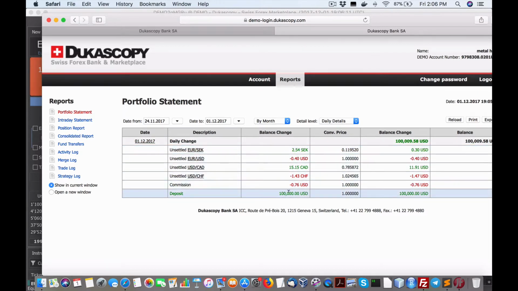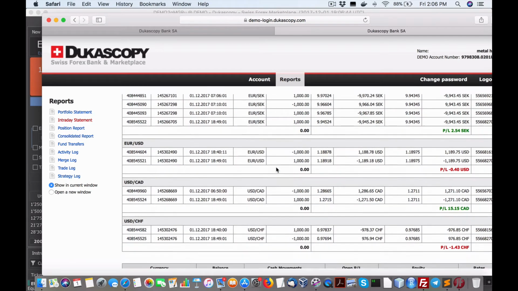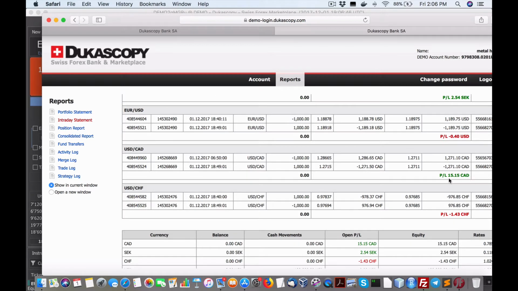First of all, this was set up last night. The funny thing is there's been a lot of volume. If you look at this currency pair of US dollar and Canadian over the last 24 hours, this is the most traded over the last 12 hours, let's say. And you can see here it's up. Let me just take you to the intraday statement here. Again, it's a demo account, and I want you to realize that. So you can see here the P&L was quite a bit.